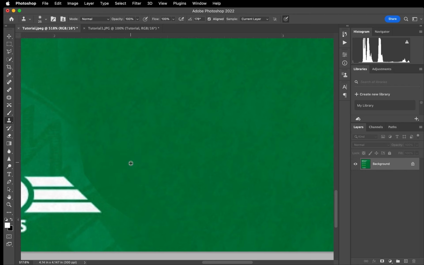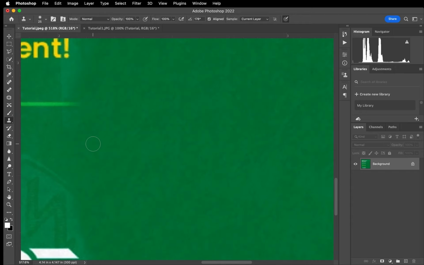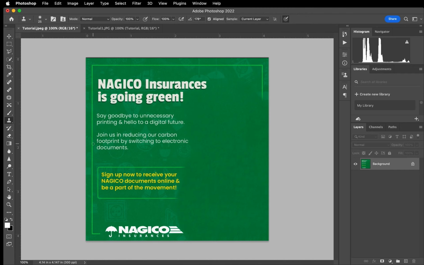So we're just going to make it smaller and perfect. All right, so this looks a little bit better. So now what we're going to do is add in the athlete's image, and then we'll fine tune a little bit more.